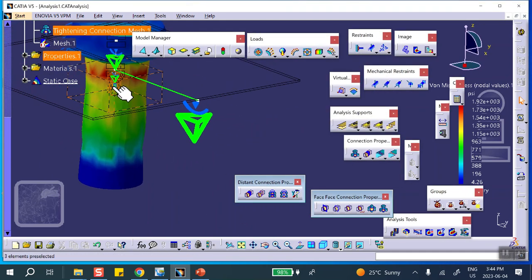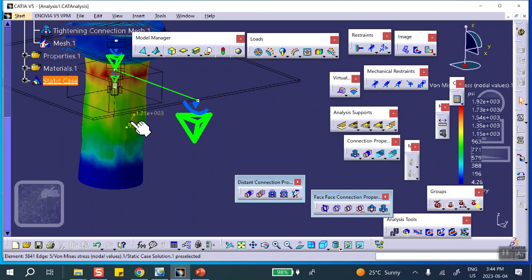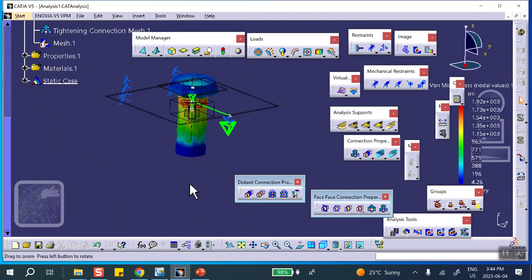I did not bother putting contact. I should have, between the face of this shank and the face of the top hole and the face of the bottom hole, because I said that, well, this is going to stretch. So if it actually hits the sides and penetrates them, all this is just good looking color. It's all nonsense if that is the case. So I'm assuming that is not happening. Now, let's go ahead and get everything back.